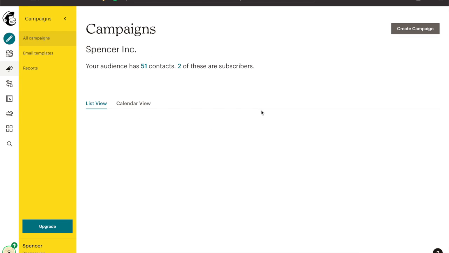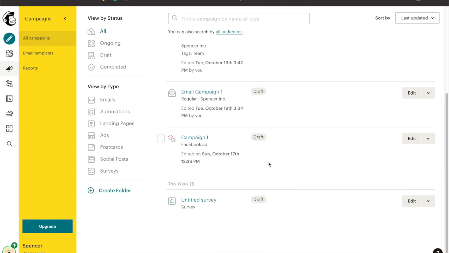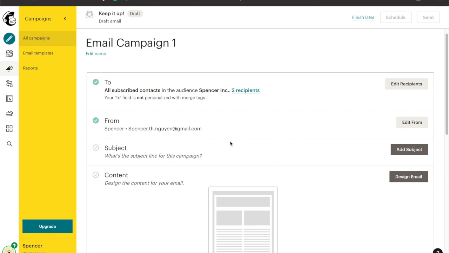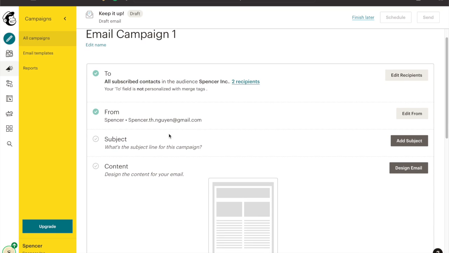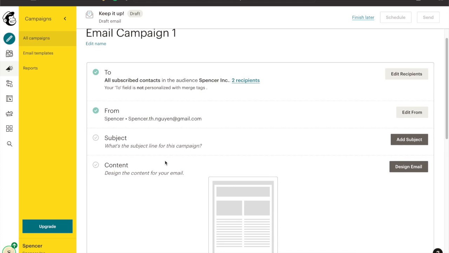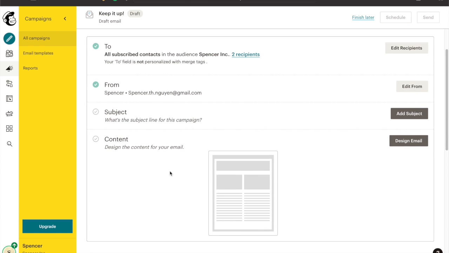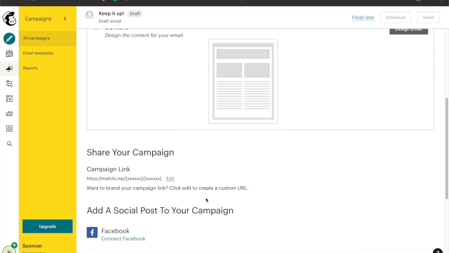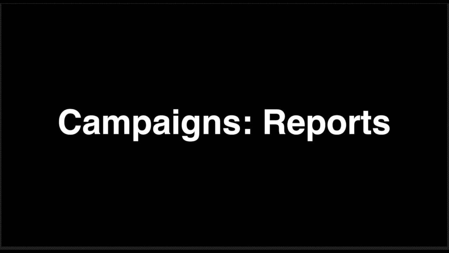under campaigns, I can also create an email campaign and customize it however I want. So I can edit who it's from. If I have a business email, I can type that in. The subject line, what will be shown to the recipient, and content as well. So if I want to write some special copy or include the survey which I already made or a form I made, I can do that as well.